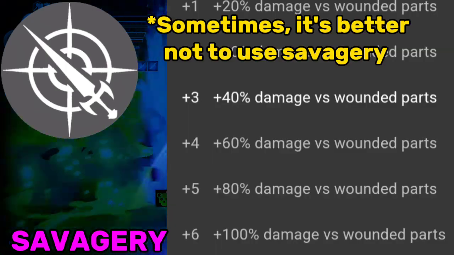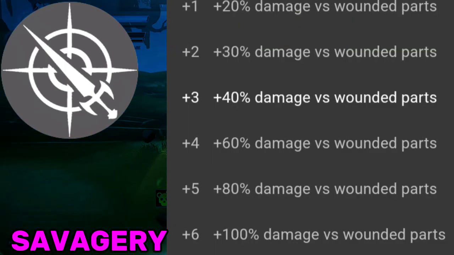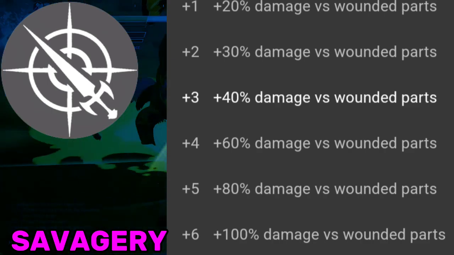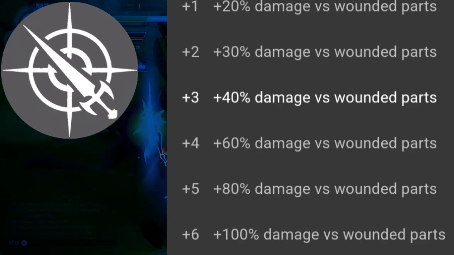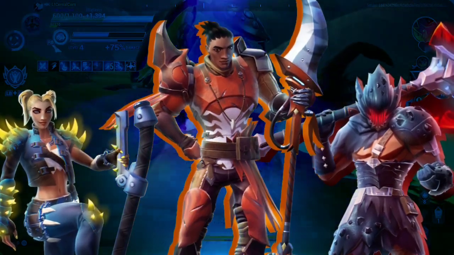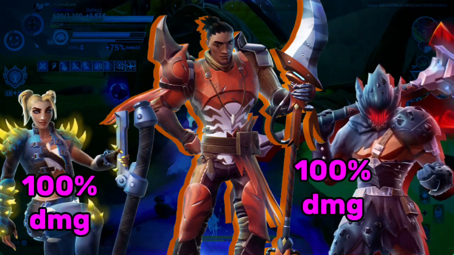Savagery. This cell is a must-have if you're wounding with Warpike or Chainblades. It can give up to 100% damage on wounded parts. This cell gets even more insane when you're in an organized party. Your whole team can run this, and have a wounding weapon, wound for the party, allowing the whole team to take advantage of this cell.